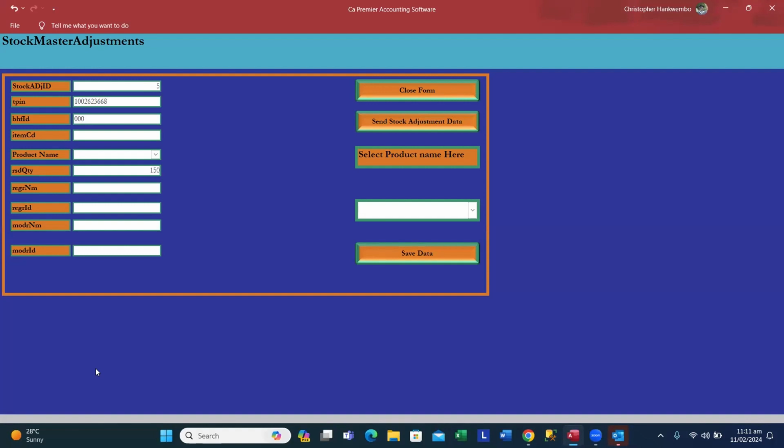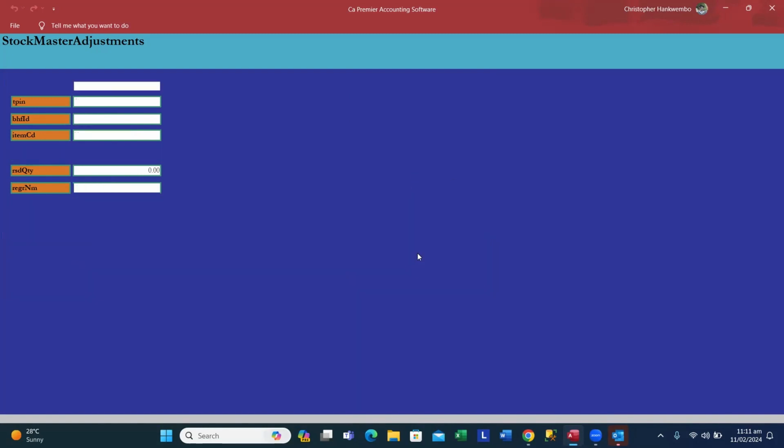Which product? Maybe this water has changed. There is 150 there. So for registrant name, I'll put admin, even here admin, even here admin. I think we are okay. So we can save that record.